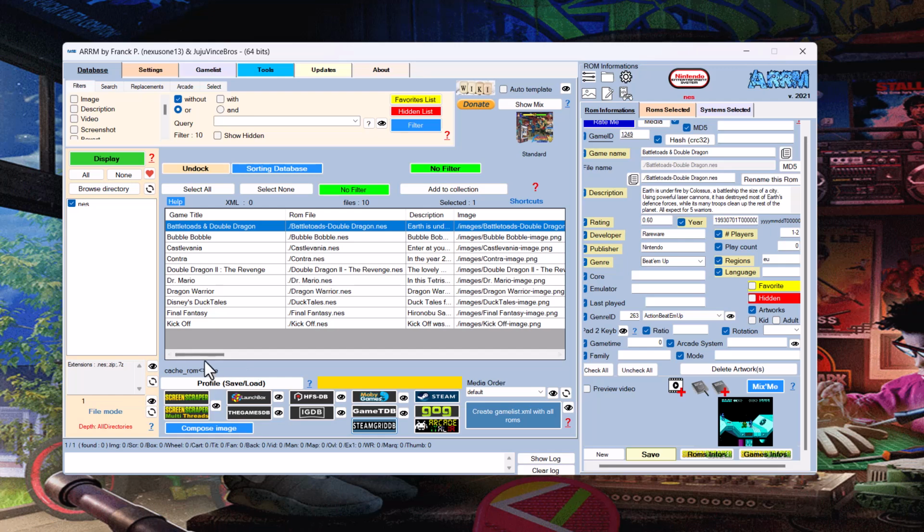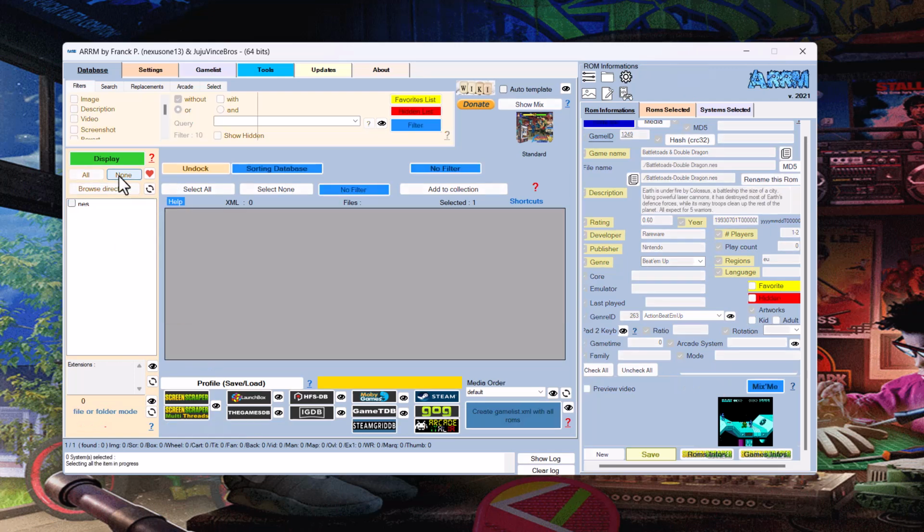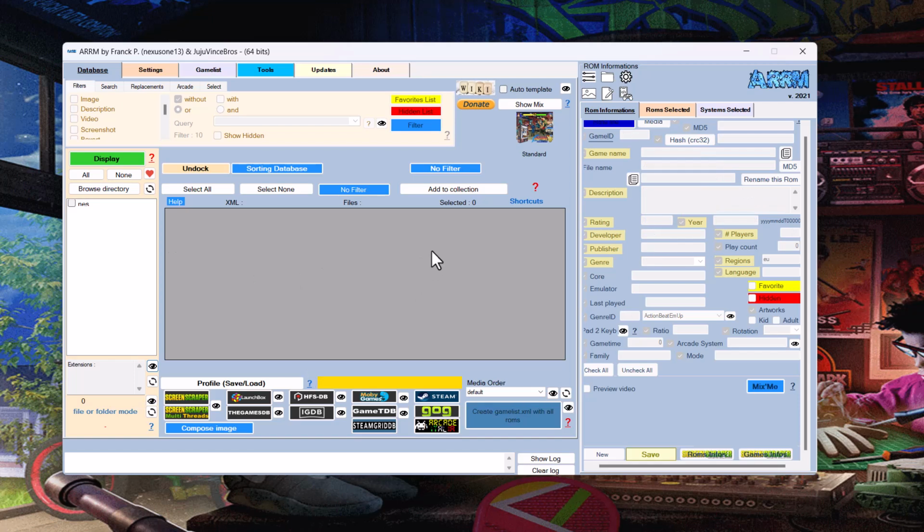I think obviously these have all got artwork, so what I'll do is basically wipe that out and do it again, but with Launchbox. So let's unselect that. Let's close.